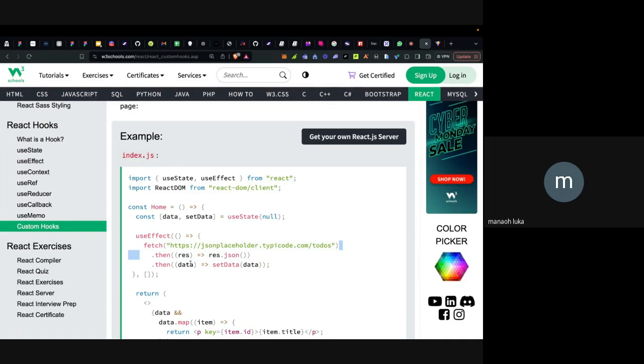But then we also made an example. We said, we don't just want to view only our to-dos in the front end. We also want to view users, and users exist in a different resource, right? Or a different URL. So we head over to do what? And then I explained the concept. I said, if we want to get to-dos, we have to run this useEffect within our app. After we run this useEffect, if we want to get users, we are going to copy and paste the same useEffect, change the to-do slash resource to the users resource, right? So that we can be able to get users.